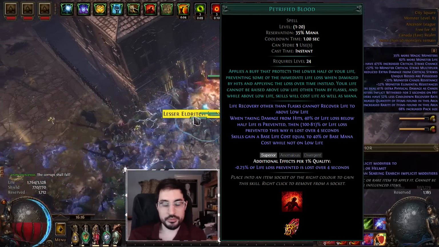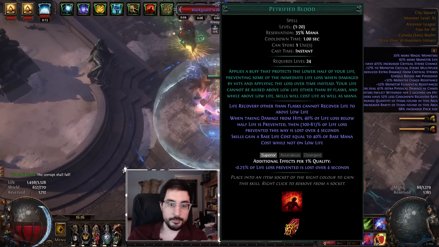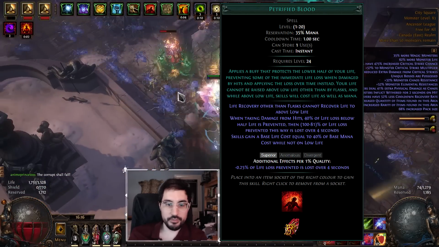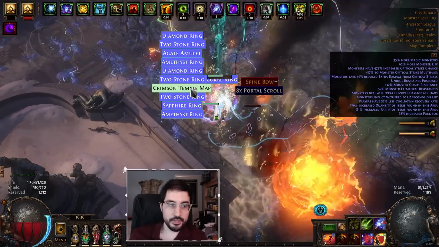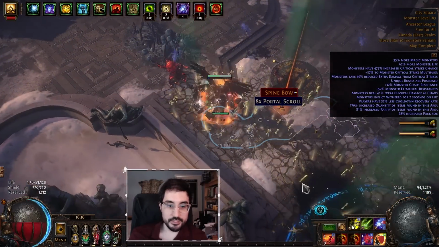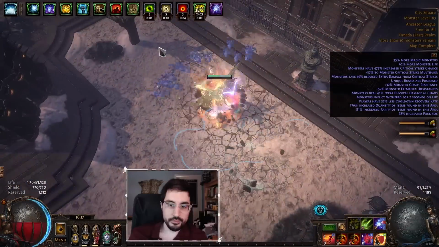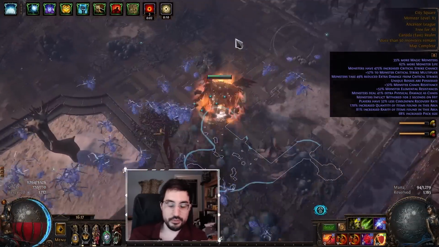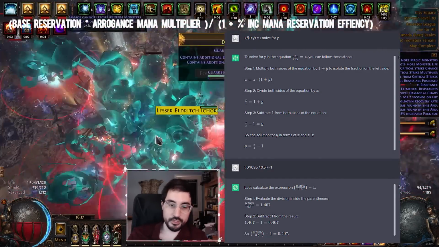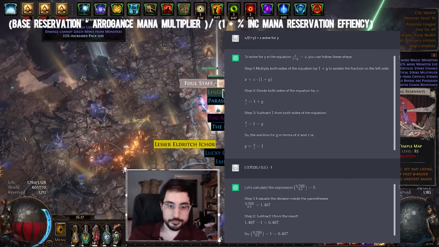This is why when you're reserving your life with auras, you do not want to take Petrified Blood to the exact 50% threshold. You want to have a little sliver of life up there so that the game thinks we are still leeching, because we're technically not at maximum life. And to do that, I'll put up a formula to show how much life reservation efficiency you're going to want to have baseline if you're just simply reserving Petrified Blood on Arrogance, etc.